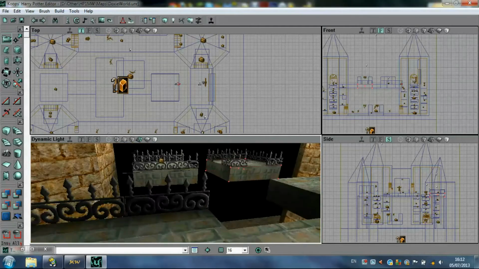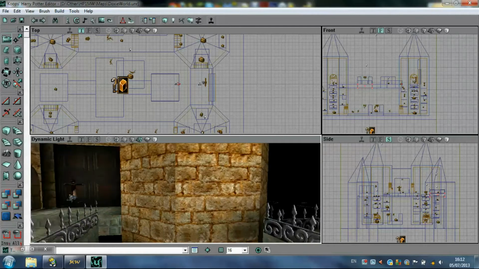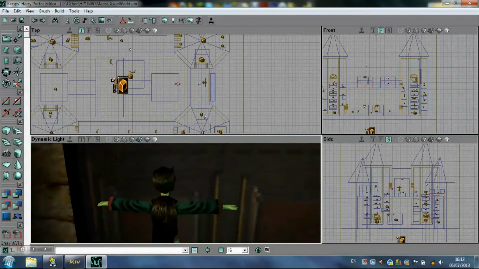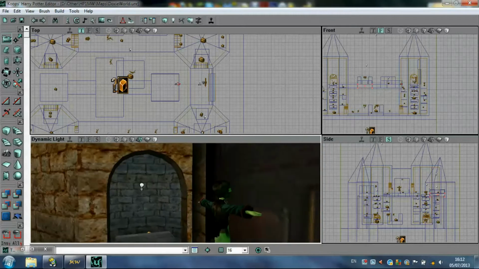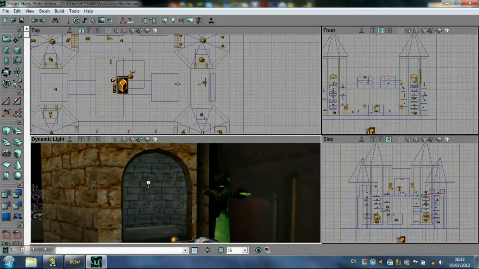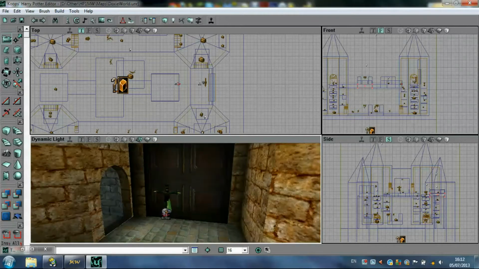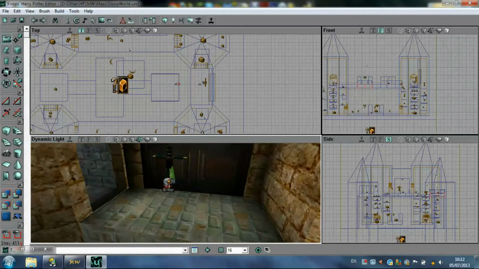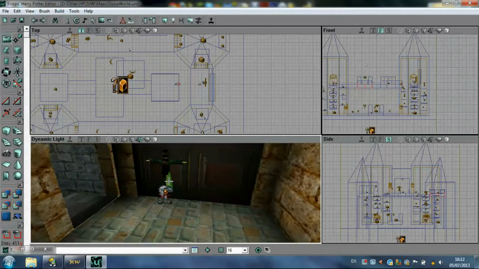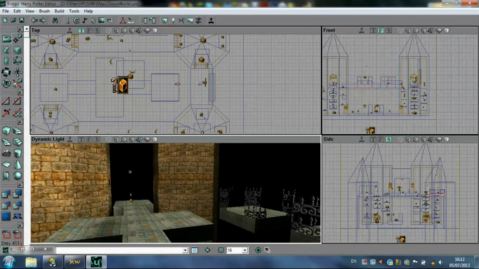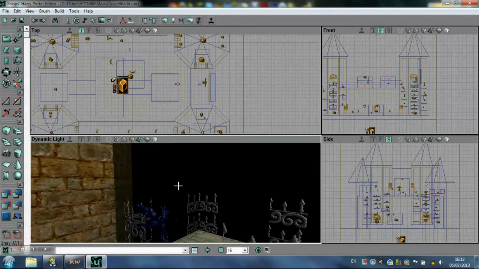you can see you don't have those little thingies anymore. You've actually got real models. Now the texture on these models in the editor view is slightly off, so it's not perfect. It doesn't look like this in the game. In the game, it looks like it normally would. So the appearance in here does not affect what it looks like in the game. You can see these doxies here, full models.